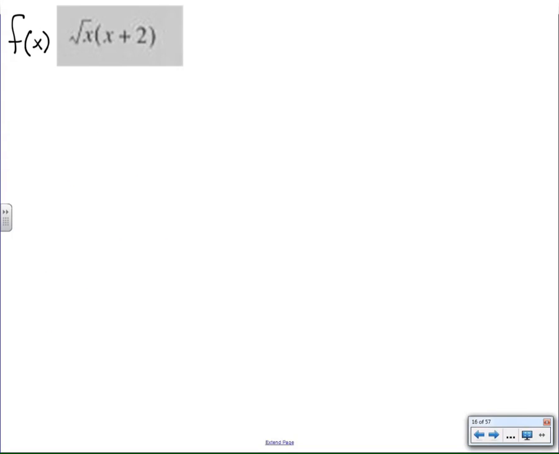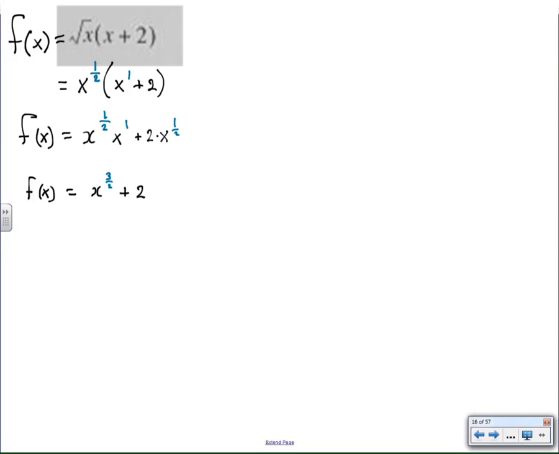And finally, again, this function is a product. It turns out you can't take the derivative of the square root of x and multiply by the derivative of x plus 2 and that be the derivative. So since I can't, right now, differentiate a product of two different functions, I again am going to have to convert this into a power function or a sum of power functions, and all I do is distribute the square root of x in power form. So here's the square root of x times x, the square root of x times 2. And then add the exponents, so that's x to the 3/2 plus 2x to the 1/2.